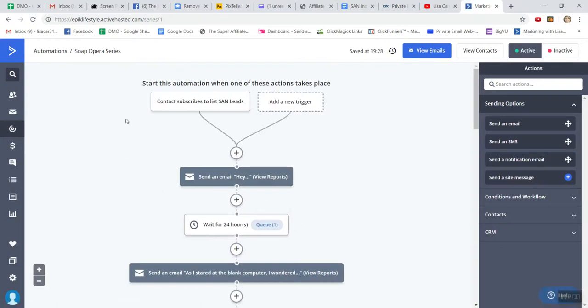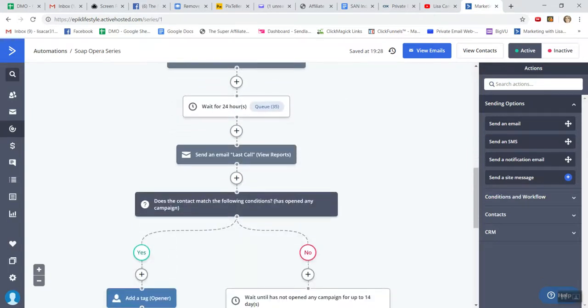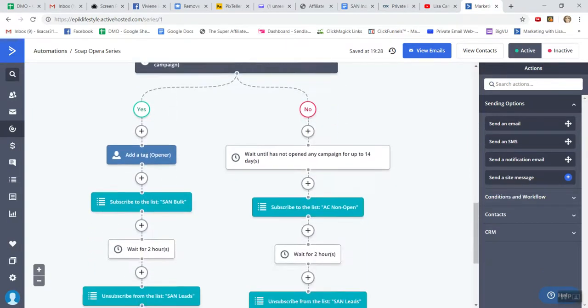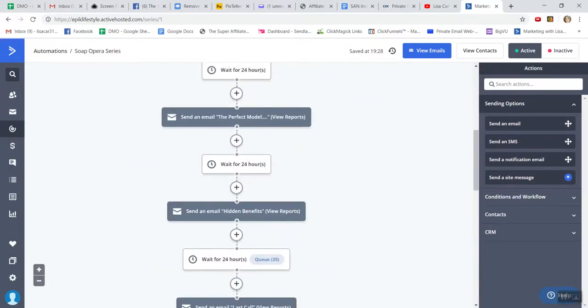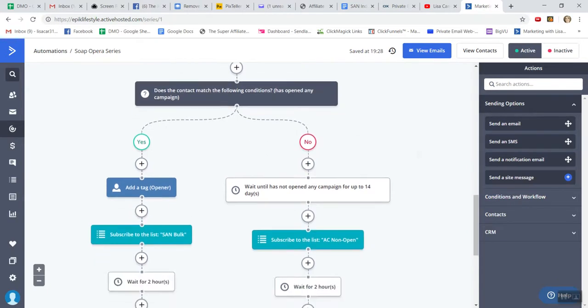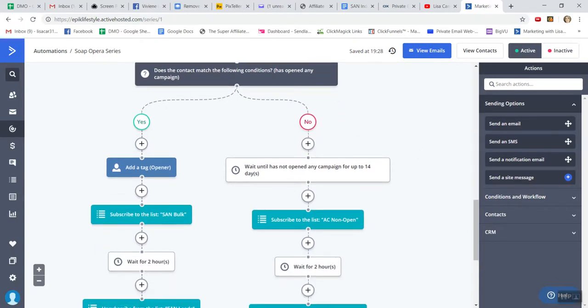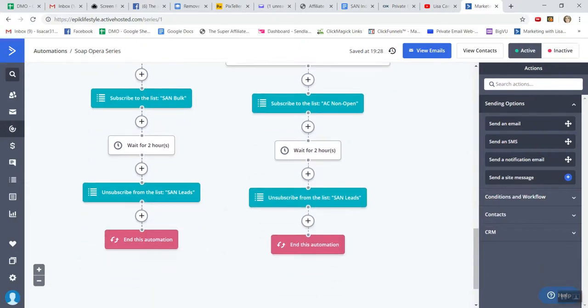Okay, so again, anyone that's on the SAN leads, so I have right now only one person in that SAN leads that's listed there. However, this is in the middle of an automation, I believe. Nope, I guess it's finished. But yeah, so there are some other things that you can do with the automation. So like for this one, I'm going to have the opener tagged as an opener before subscribing to this bulk list and then unsubscribing to the SAN leads.